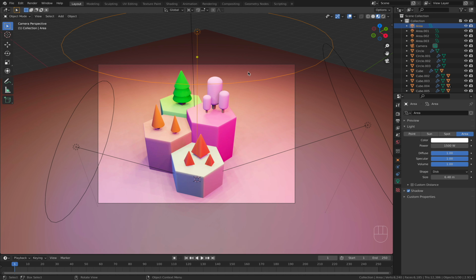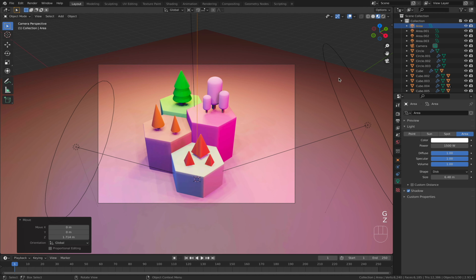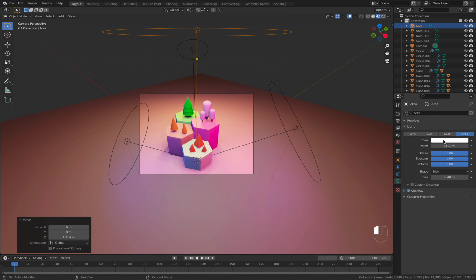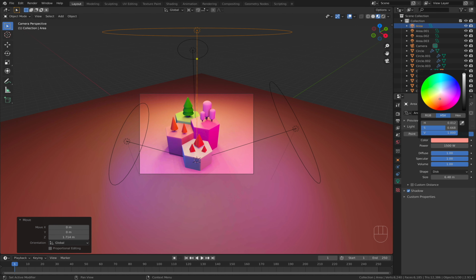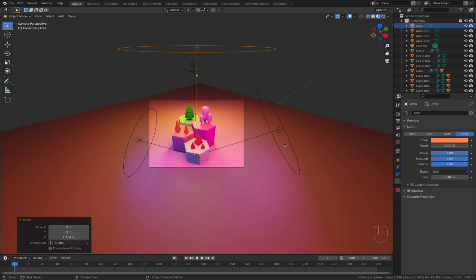So, and let's bring this light up. And change the color to maybe something like that. Well, you can mess around with it, but I think making it a red tone or an orange tone is going to be good here. And now it's just about messing with the lights, the colors, and the materials, so I'm going to go ahead and do that.